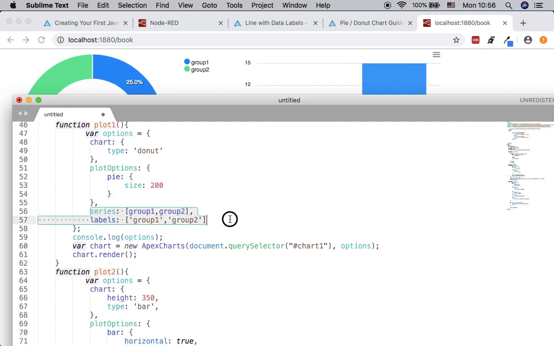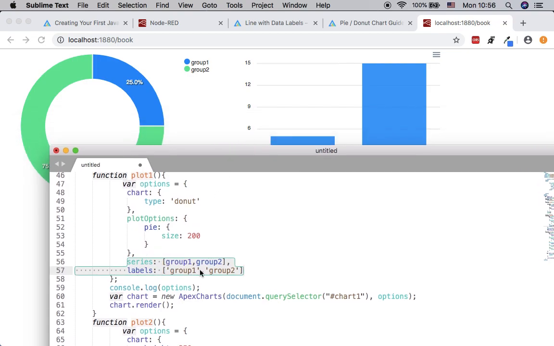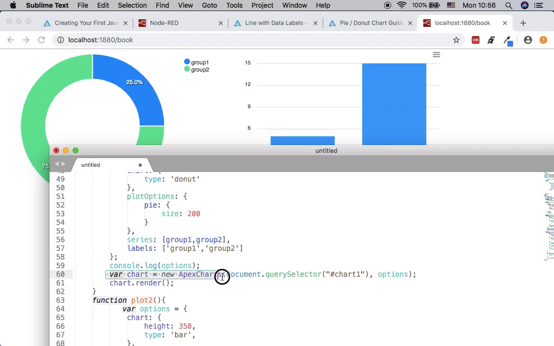Also, this is important: the label is used to show the label group here. And the series is the actual data. This is how you turn that chart 1 area into the chart area like this. And the function render is to display the graph. Without this call, you don't get the output.